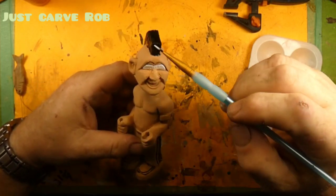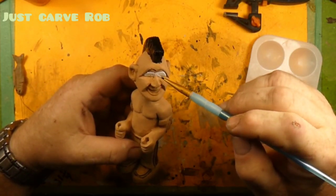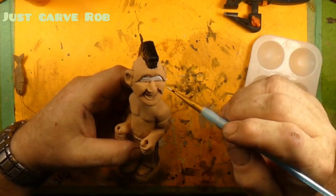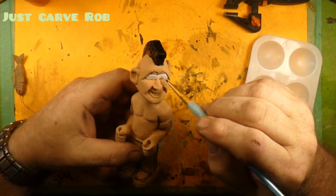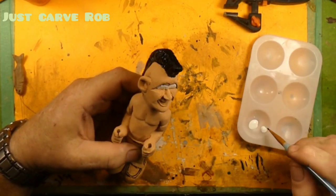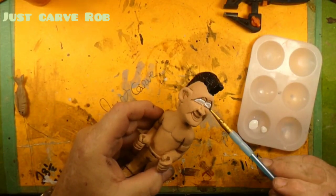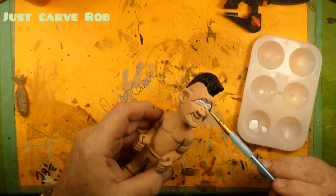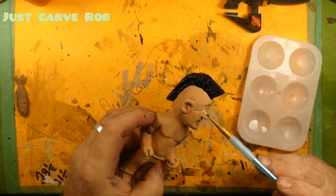Now what we can do is come back in with that really small brush. It's only like 3 hairs wide, and we can split the eyes, or you don't have to, you can just leave it like that, because you're gonna put your pupils in there anyway, right? So you don't have to split them. I could have just taken my knife and split them right there. That's what I should have done, could have done, didn't do.